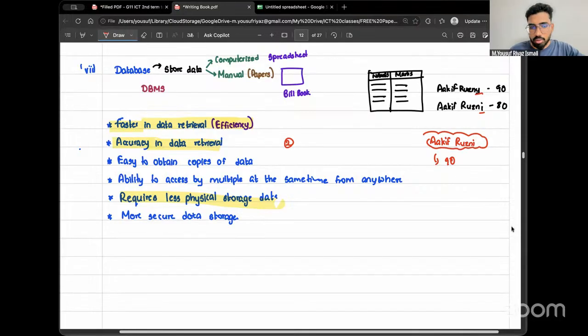Can't we use it for both? Not exactly. It should be a comparison. They will share data. That's what I mentioned, every access by multiple people. So that's also correct.